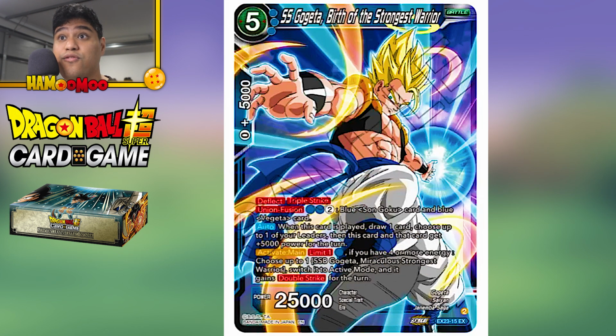As you can see there, Deflect, Triple Strike, 25k. Oh, that's pretty decent. So it has to hit the board. It will hit the board because it's got Deflect. When this card is played, draw one card and choose up to one of your leaders. Then this card gets plus 5,000 power for the turn. So it's a 30k triple strike.